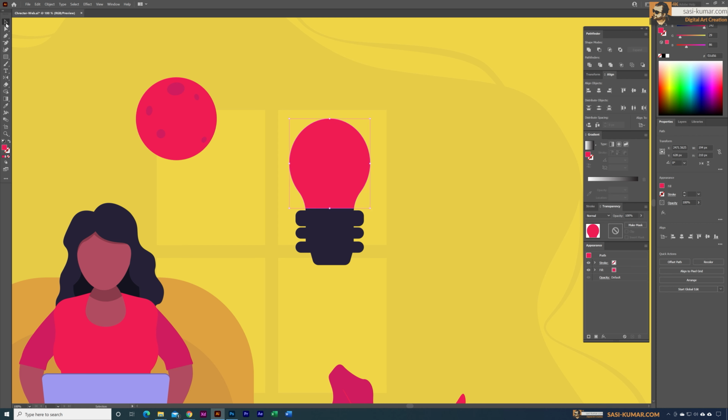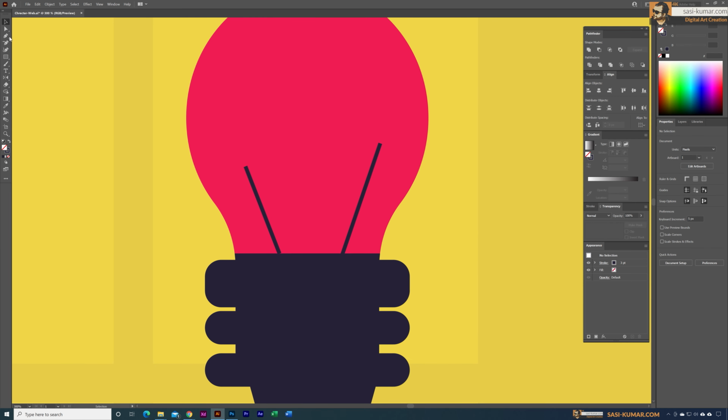All right, and now again we can go into the pen tool and draw the light shape, one line in here and one line in here. Select both of them and get the colors from here. Okay, make it a stroke. You can bring the stroke width to 3, and now you can go into the pen tool and draw the shape of those coils like this.